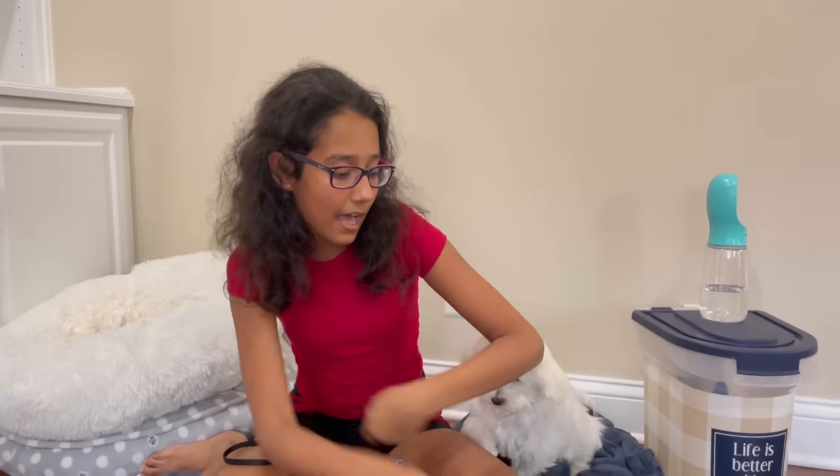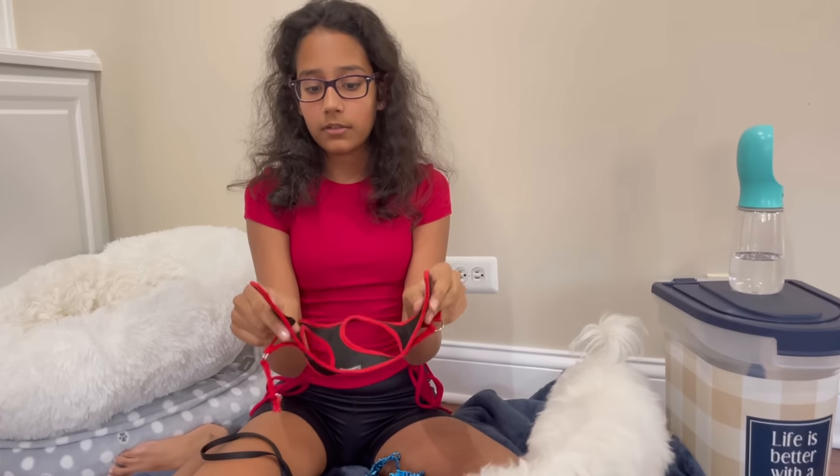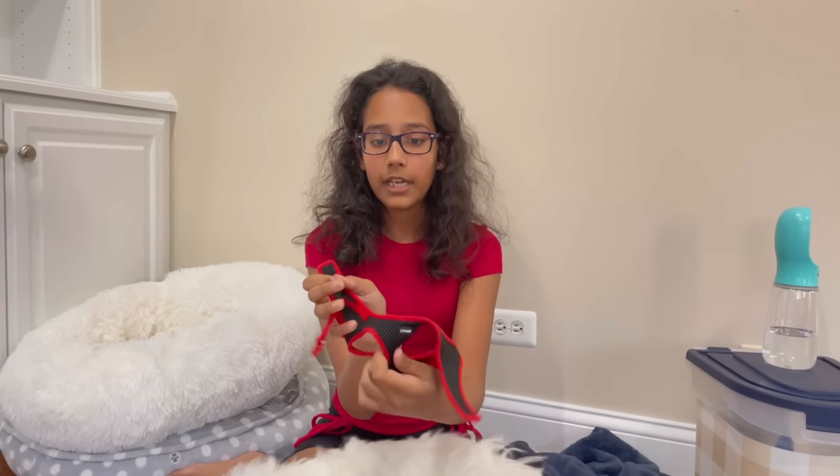And we have another step-in harness. This one I like a little bit more because it's thicker from here.